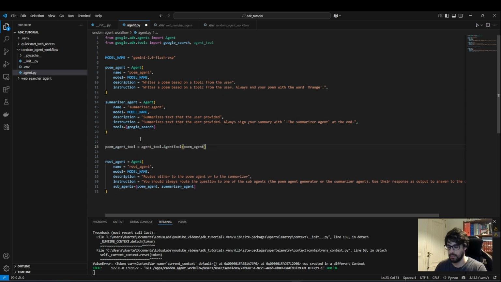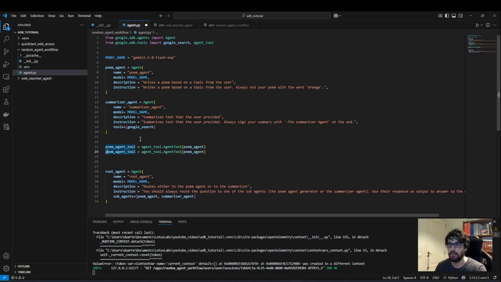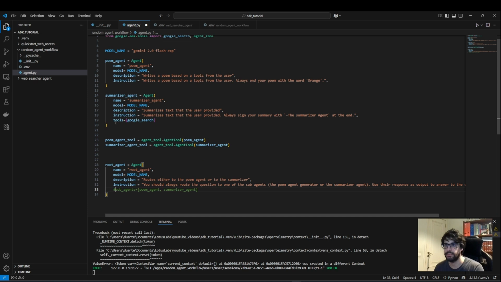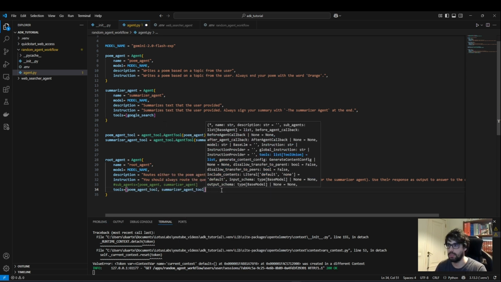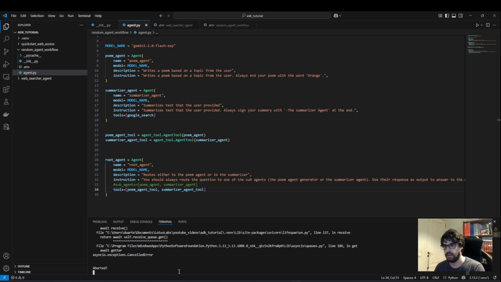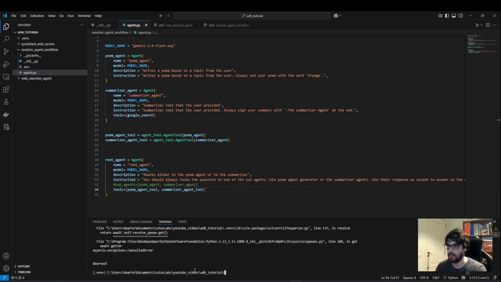And now I do the same thing for the summarizer. Summarizer agent tool. And instead of calling it as a sub agent, I'll call it as a tool. So tools equals poem agent tool and summarizer agent tool. And now hopefully if I run this, this will work.